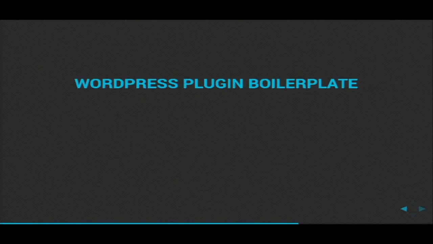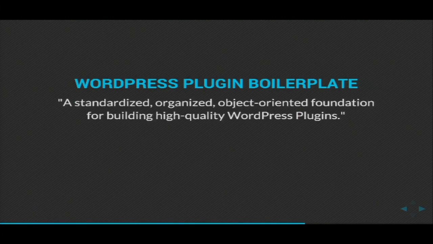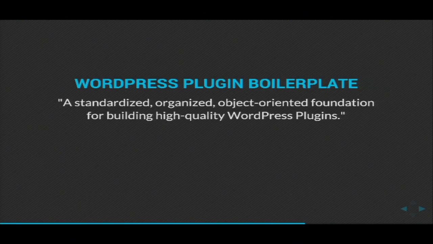Similarly, there's a project called the WordPress Plugin Boilerplate — it's kind of the Underscores for plugins. It's a standard, organized, object-oriented foundation for building high-quality WordPress plugins. Whenever you're working on a WordPress project and doing custom theme work, you need to figure out what belongs in your theme and what belongs in a custom plugin. Themes should be limited to things directly associated with appearance. Plugins should handle all of the data work — your custom post type should end up in a plugin, not your theme, so when you change your theme later, your data stays separate.